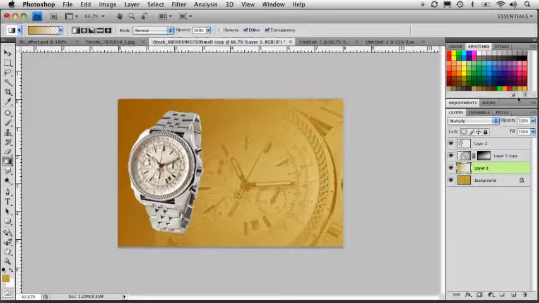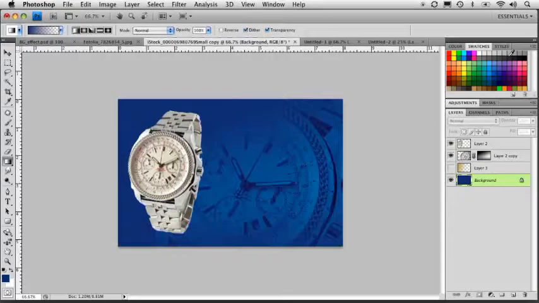And you can always change the color. So if I wanted to, let's say I wanted to make it green background, or no, let's make it a blue. Once I fill that in, because that watch is on its own layer, it's going to have the screening effect and everything looking good with it. So let's just lock that transparency on that multiply layer and fill it in. Gives me the dark background. Everything looks cool.